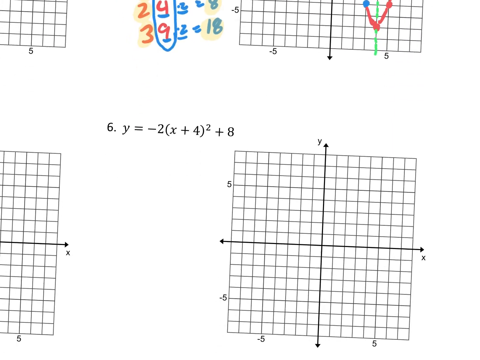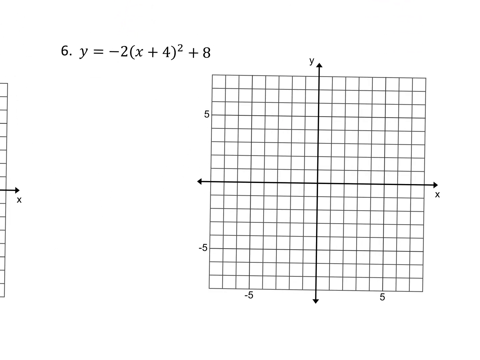Let's move on to the last question right here. Go ahead and type in the vertex. Thank you again for those that are participating. The vertex is the opposite of what you see here, and you take k for what it is right there. So the vertex is the coordinate -4, comma, +8. So let's go to that vertex. -1, 2, 3, 4, +8, and that's way up here on the edge.